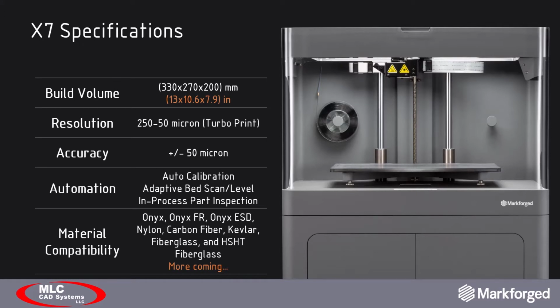This really helped Acme Audio solve their challenge with low production volume. What that means for them is they can now keep their CNC machine running, producing the molds they need for their high volume part of the business. And they can do their low production volume leveraging the X7 technology.